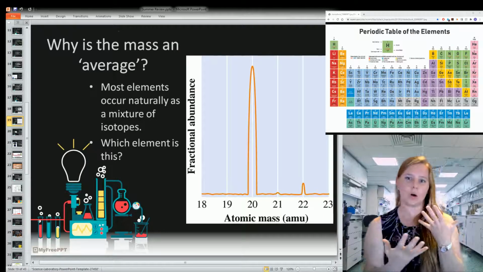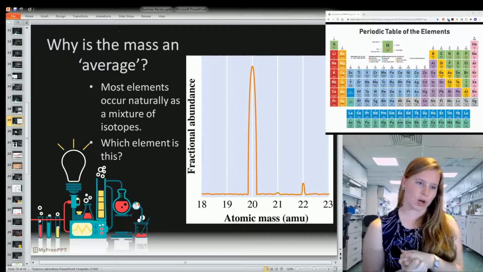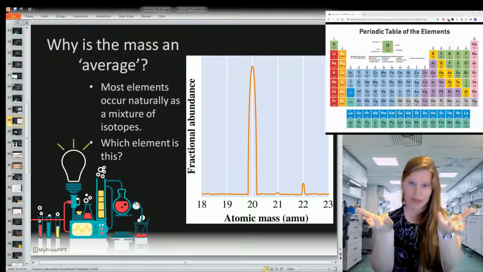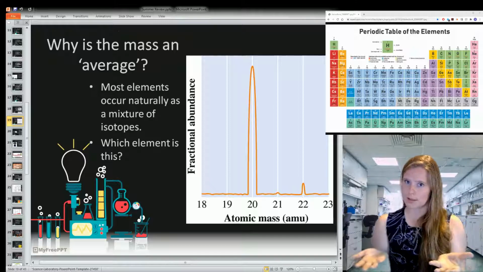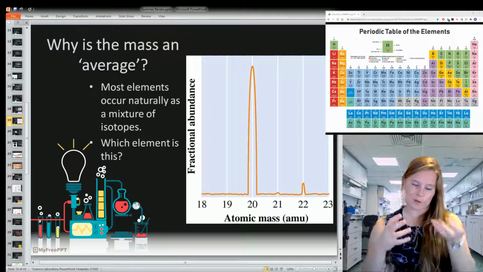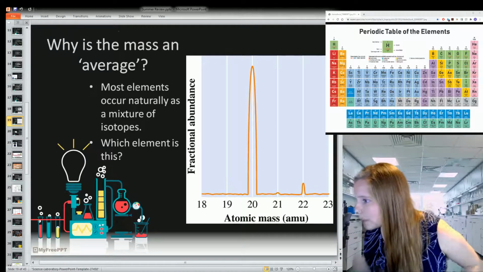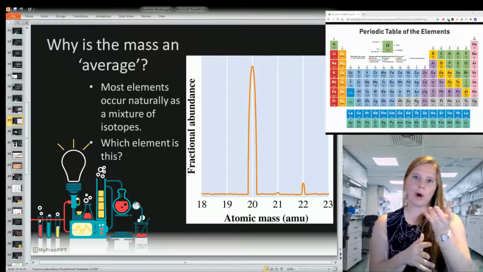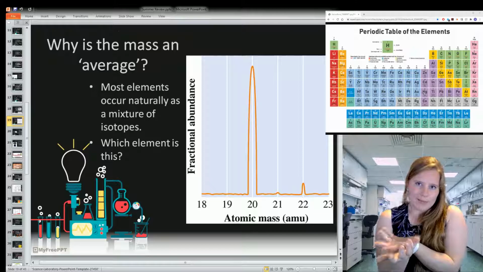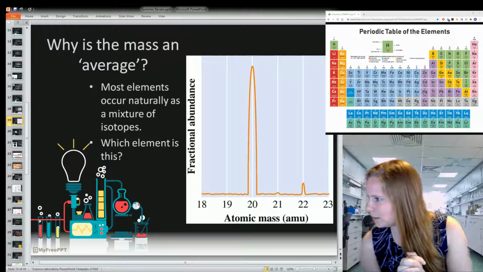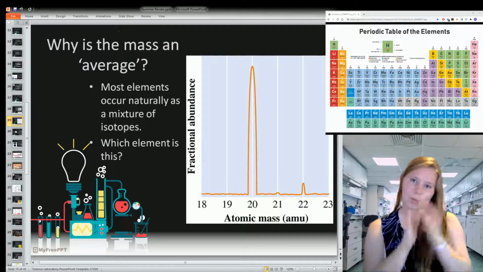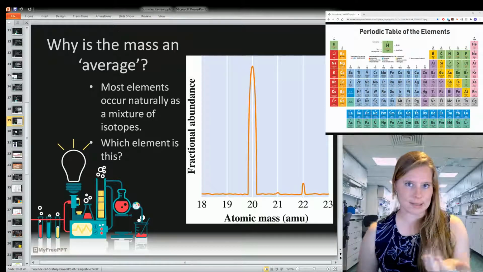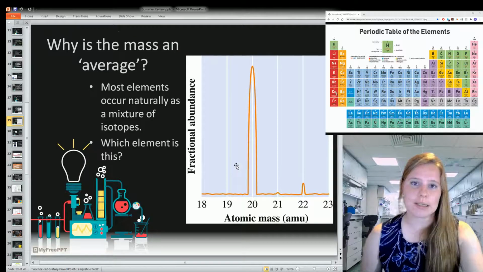The reason for this is something called isotopes. An isotope is naturally occurring, and it will have the same number of protons. It's the same element. You have gold, same element, but it can have a different number of neutrons. And that will affect the mass. So if you have gold, and gold is element 79, it probably would have about 79 neutrons-ish, but one might have 79 neutrons, one might have 80, one might have 81, one might even have 78 neutrons. The protons have to stay the same, but the neutrons can actually change a little bit, and that will affect the mass of that element. And so what we like to do is to get an average.